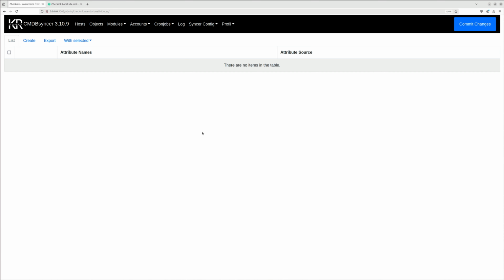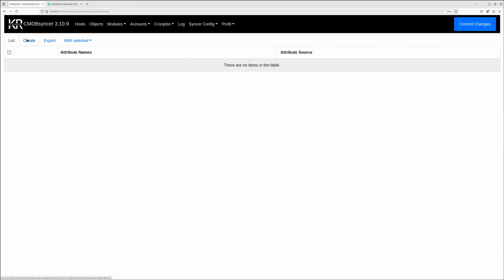So about the difference between an import and an inventorize. The import is basically the master of the data, and inventorize you can do from multiple sources. So the import you can run from just one source, and this source is gonna manage the labels. But the inventorize data you're gonna see is also a type of label. The only difference here, you can have multiple of them, and they are prefixed with a special name. So basically they have the account name where you get the data from as a prefix in their name.